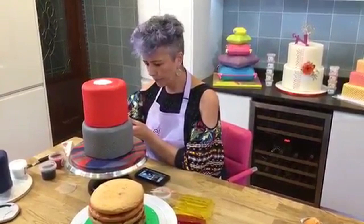use the nozzles, I'm just going to go back through the basics of making buttercream, because a lot of you do ask me how to make the buttercream, and I only use a very simple buttercream recipe. There's loads of recipes out there, you just have to find one that suits you. So I just thought I'd quickly show you how I make my buttercream, and it couldn't be any simpler.